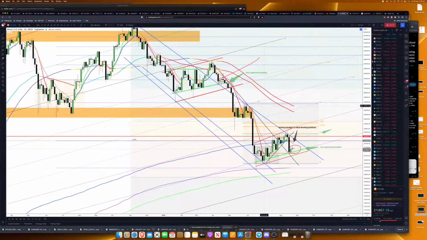On the macro perspective, you can see this massive blue trend line that's been acting as a resistance and a pivotal point. If this was to continue to go sideways, it could potentially go sideways for a while, just like this, and then that could be a pivot. I do see that most likely coming down, very much like here. That was actually a secondary line, so this is a parallel line.